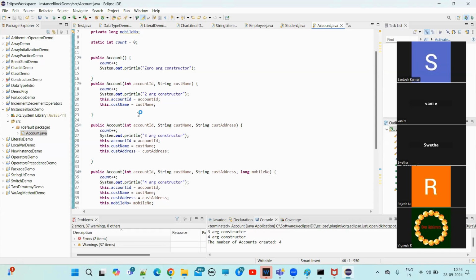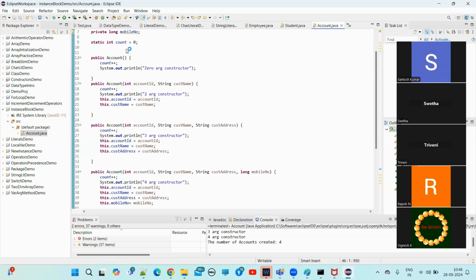Common logic. For every object creation, I want to execute some piece of code. In this requirement, that piece of code is count: for each and every object creation, count has to be incremented. That is the logic, right?